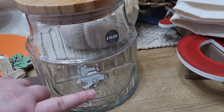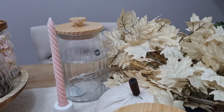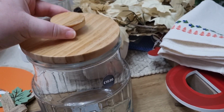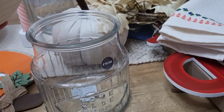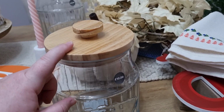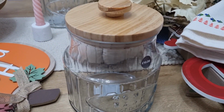But I loved the engraved glass detail and the quite large, thick rim glass. And then you've got the taller one at the back. So the small one was £10. Love the handle. I like how this has got an extra little knob, and then it's quite a big handle as well. It's quite a large glass jar, and it just feels like really good quality, even better than IKEA. I've got two big IKEA ones, similar style of wood, similar shade, in the kitchen for pasta. But I think these are slightly fancier. I just love it. So that's the small one for £10.